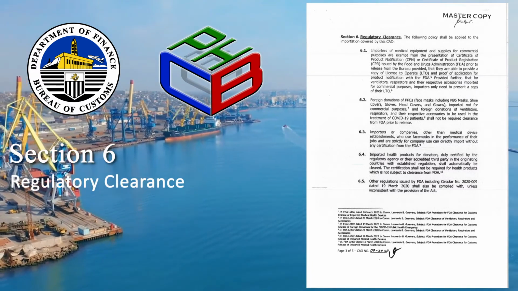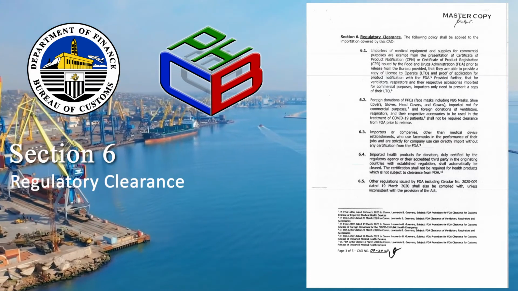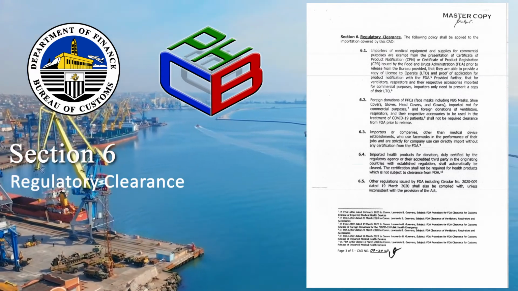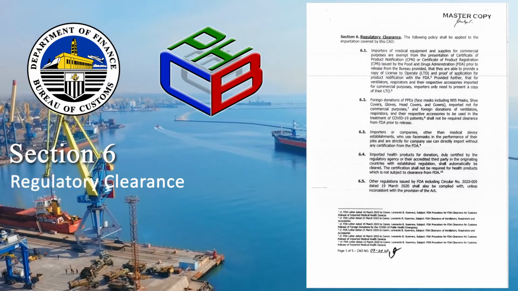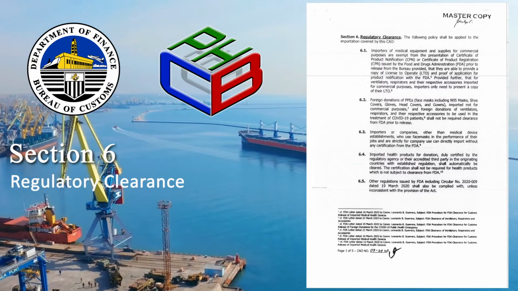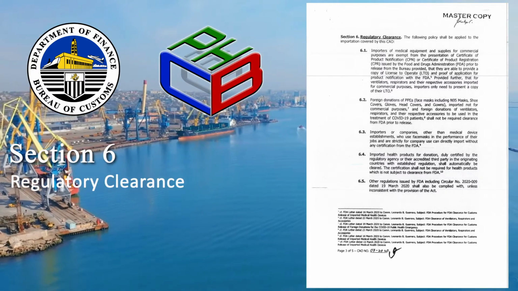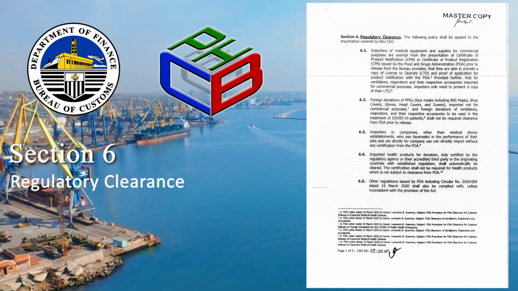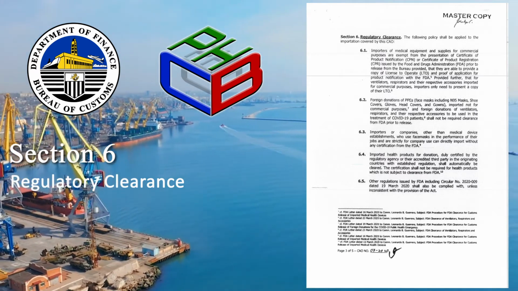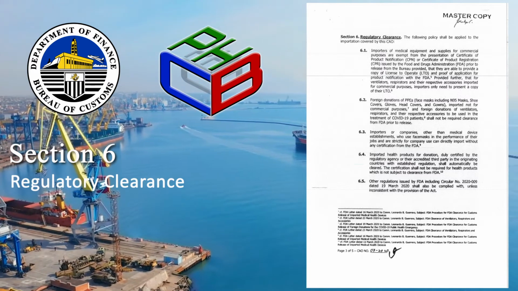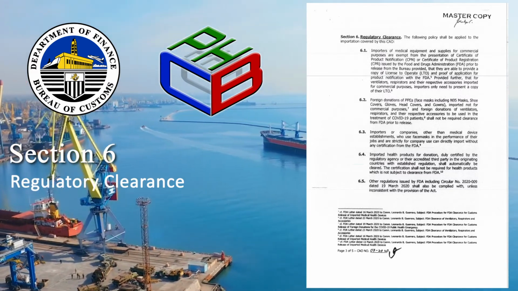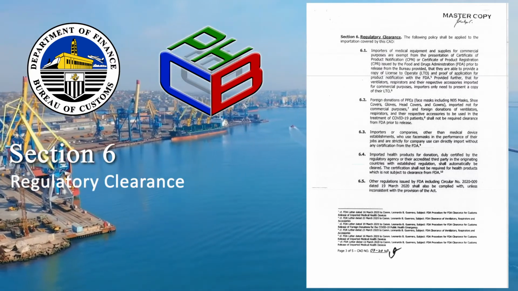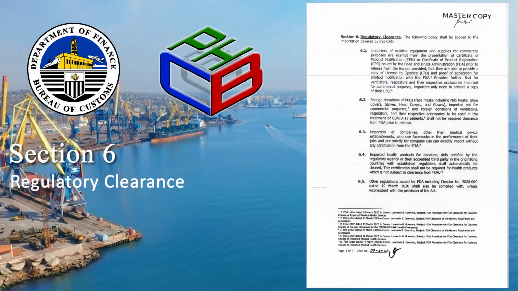Provided further, that for ventilators, respirators, and their respective accessories imported for commercial purposes, importers only need to present a copy of their LTO. 6.2 Foreign donation PPEs, face masks including N95 mask, shoe covers, gloves, head covers, and gowns, imported not for commercial purposes, and foreign donations of ventilators, respirators, and their respective accessories to be used in the treatment of COVID-19 patients, shall not be required clearance from FDA prior to release. 6.3 Importers or companies, other than medical device establishments, who use face masks in the performance of their jobs and are strictly for company use can directly import without any certification from the FDA.